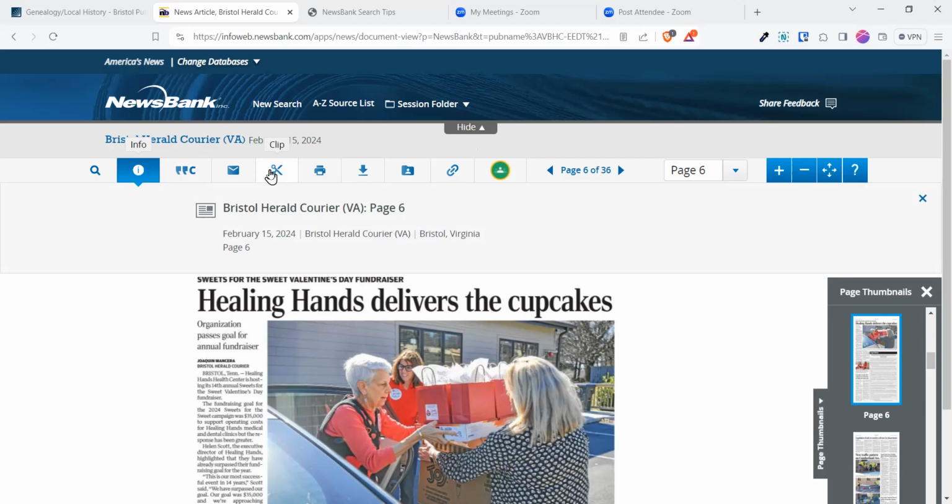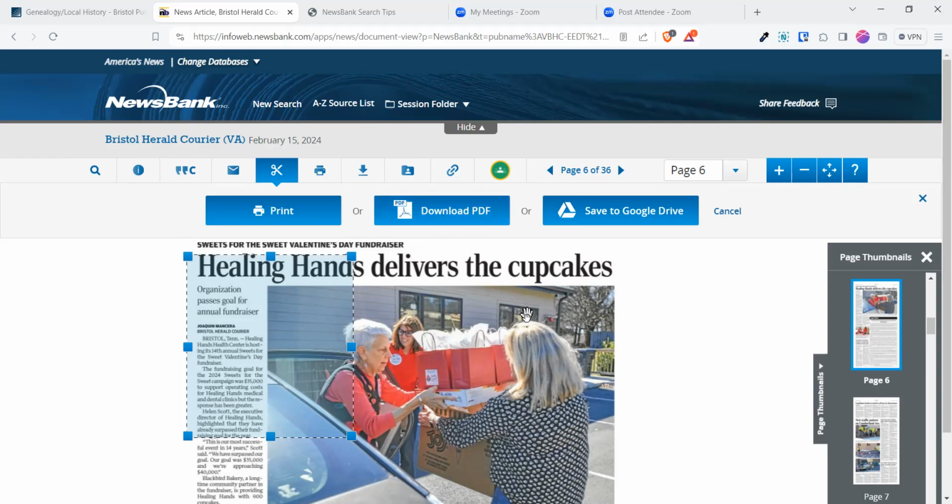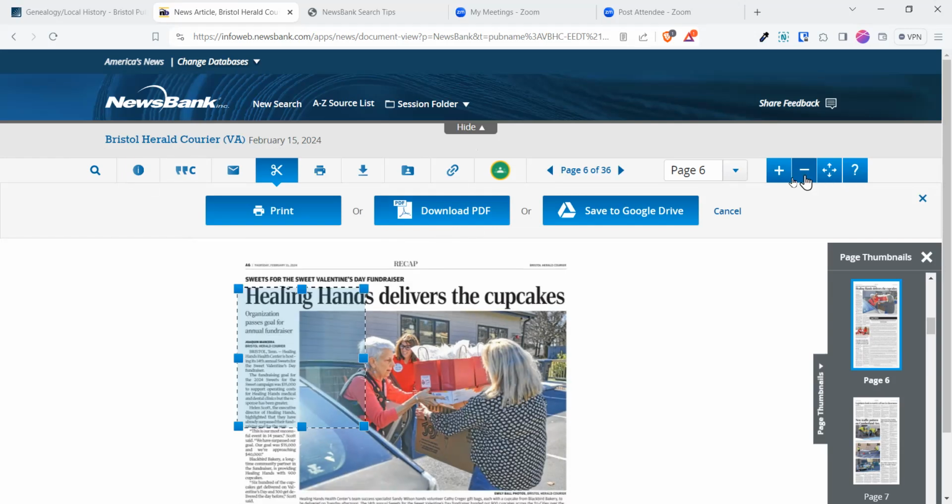The clip tool is kind of like making a scrapbook, where you can select a clip to download or print. So let's just say that we were interested in this Healing Hands delivers the cupcakes. I could select the box there, select the entire article with the picture.